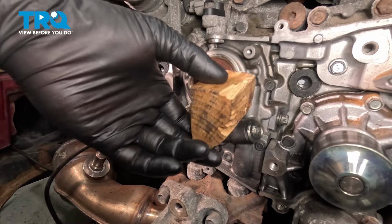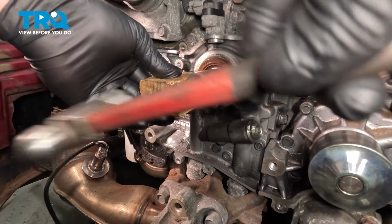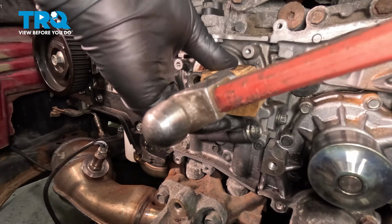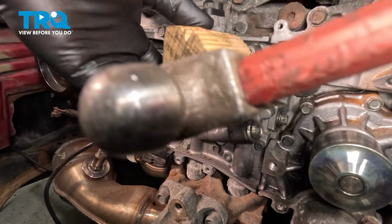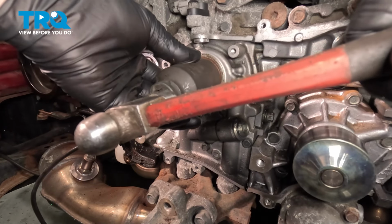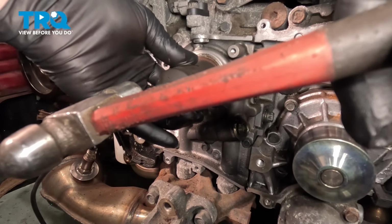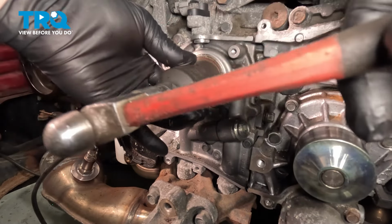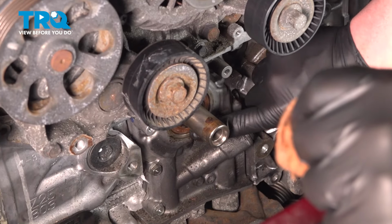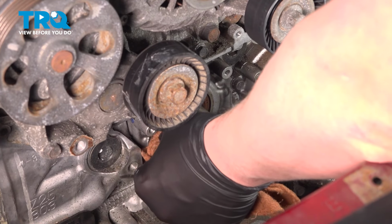We're going to use a block of wood and a small hammer and tap this seal into place. Going to use a 36 millimeter socket to help install the seal. Going to put it around the outside edge and slowly tap it in square. Install the seal, make sure it's nice and flush. Going to clean up anything around it.